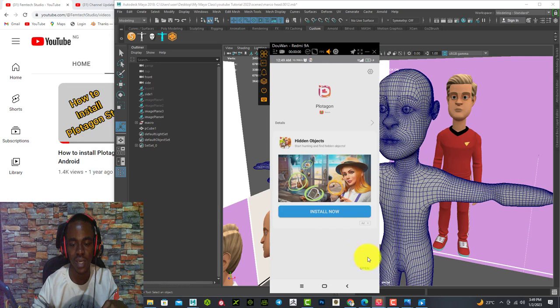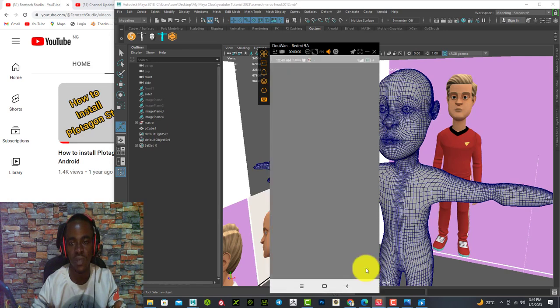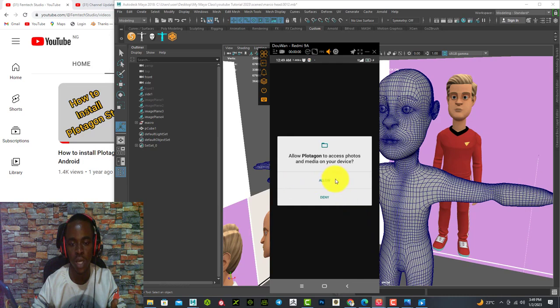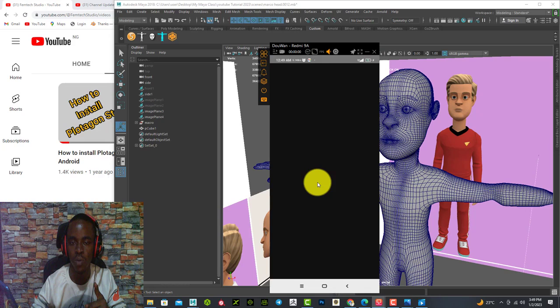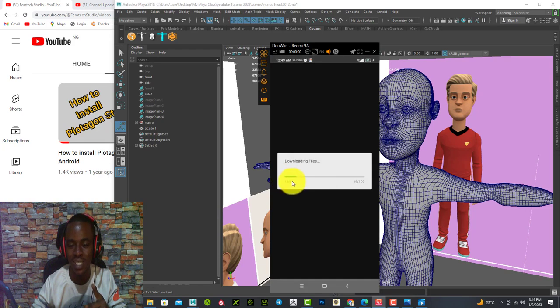Did you get it? So from here, you select open. Let's test this out to see if it is really working or not. You need to allow, very important, select allow. This is copying something, the OBB files, into the right folder. If this did not copy successfully, then there's a problem.